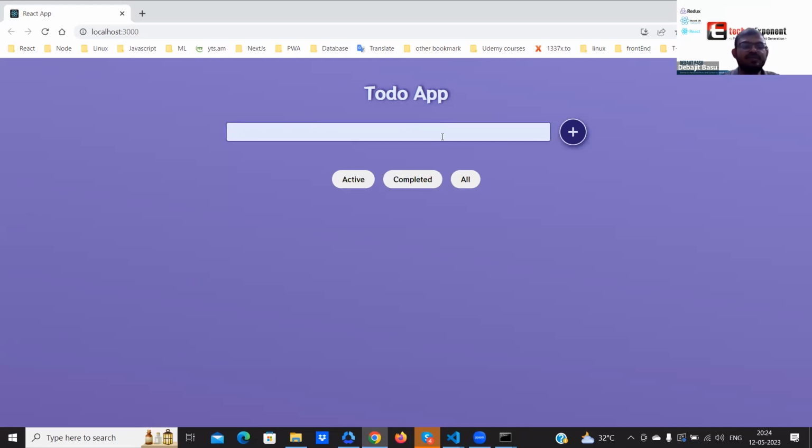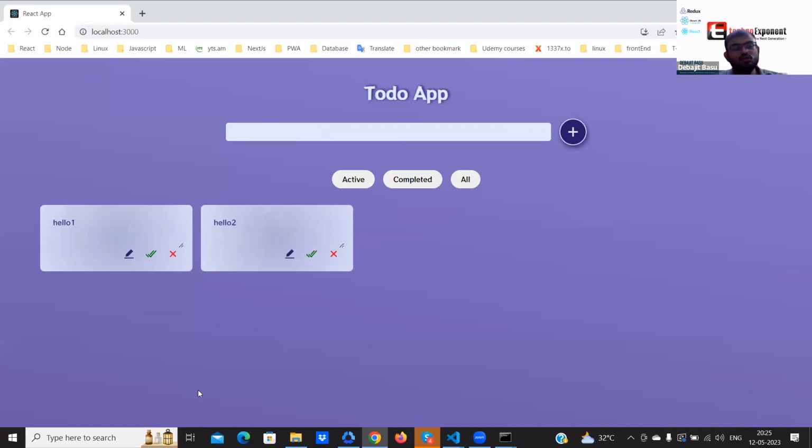The to-do app is very simple. For an example, if I want to add some to-do here, then you can see a nice little card, which will be your to-do, and you can update the to-do from here as well. Simple card 1, and you can hit enter. It will get updated, and you can also mark the to-do as complete. If you want to see the completed to-dos, then you can see them. For the active to-dos, you cannot see. For all, you can see this. So this is the simple application I created using React and Redux. Let's say for an example, hello one will be one to-do, and hello 2 will be a different to-do.